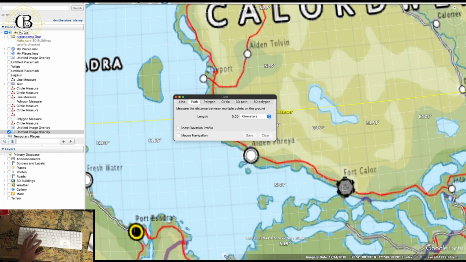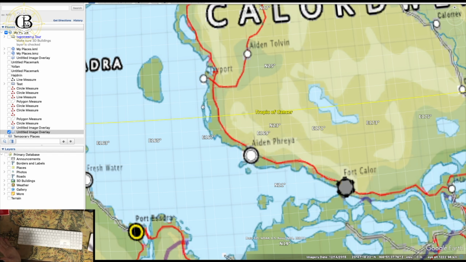I'm going to start here and measure out following this road that I put up. And hey, look at that. It's 383.94 kilometers, or if I want, I can give you that in miles, 238.57 miles. And you can save this or you can clear it, whatever you would like.